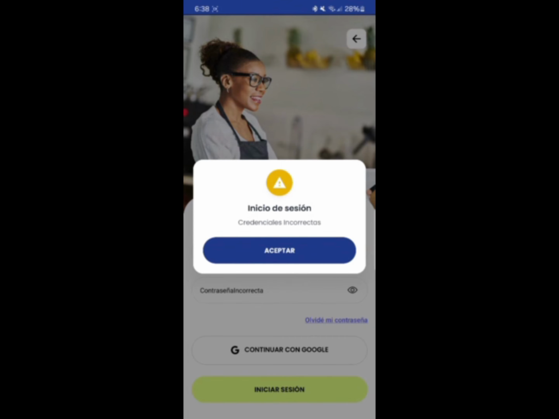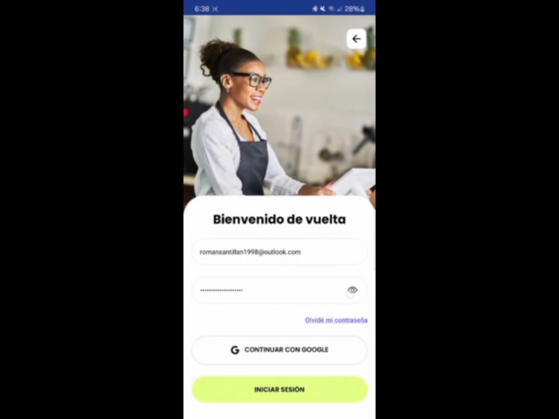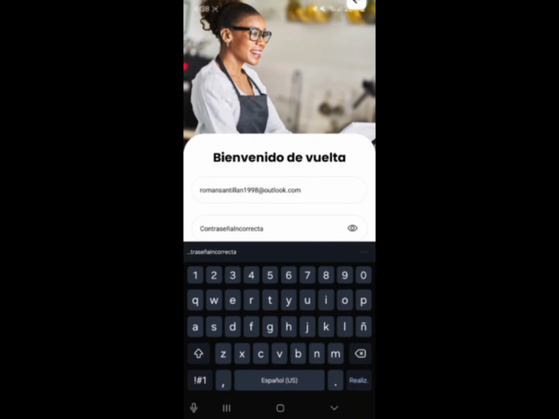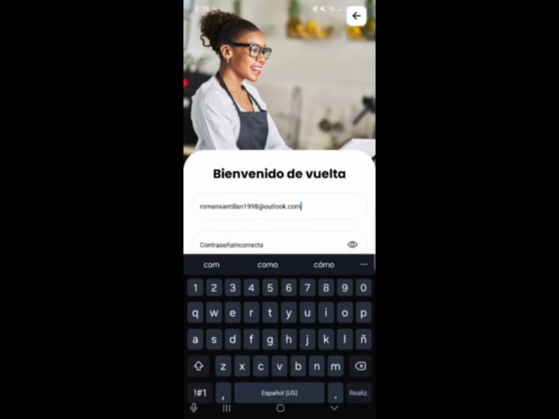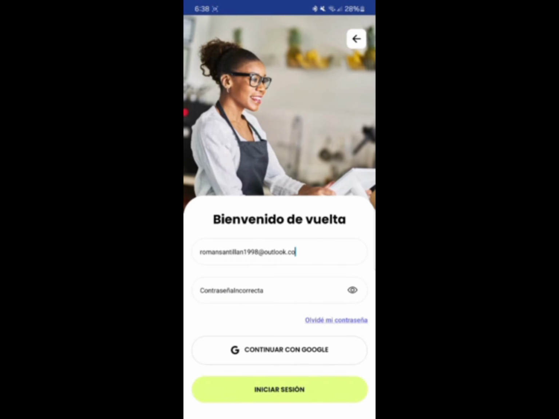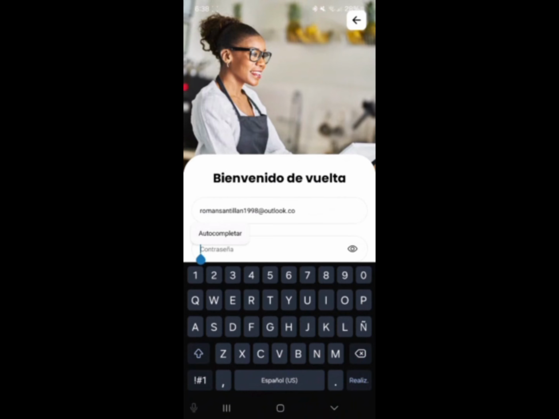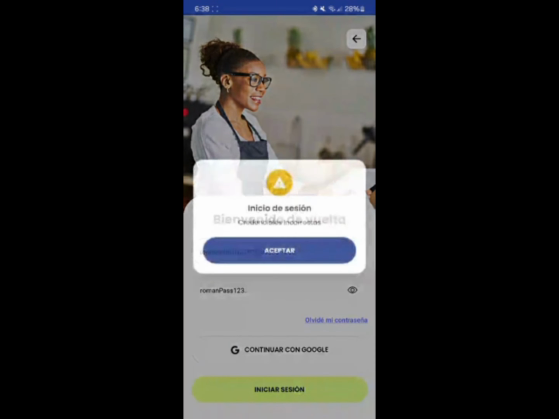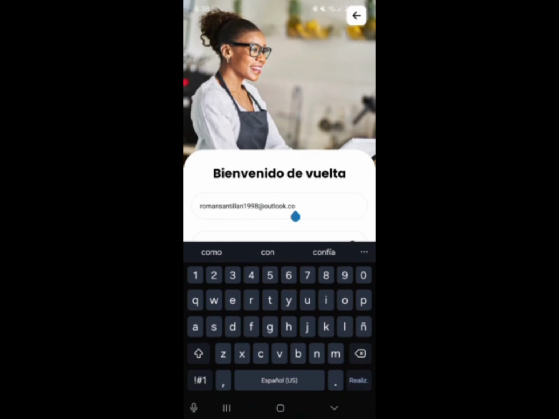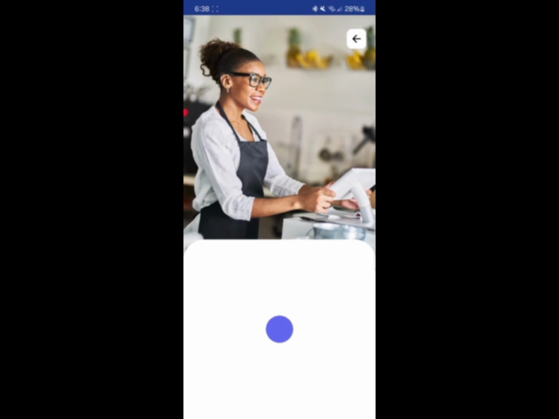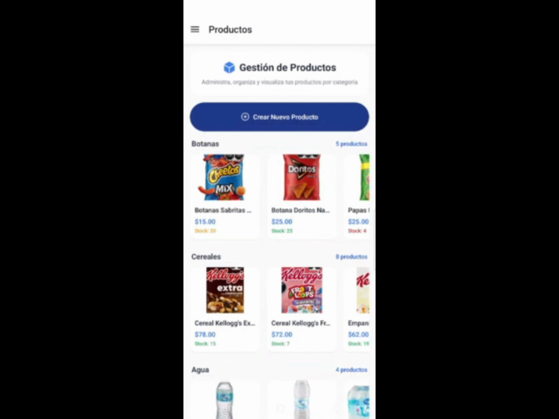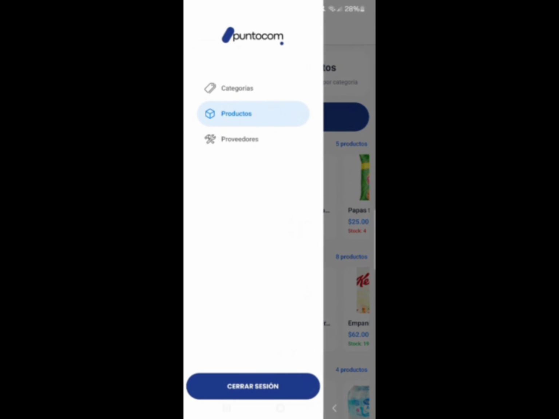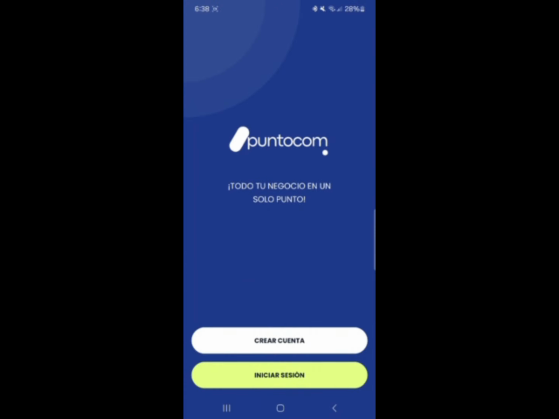On the other hand, I also need to enter the correct email. For example, if I type a wrong domain instead of .com, it will still show incorrect credentials even if the password is valid, because the email isn't correct. Once I fix it and type .com, then it lets us log in as the new user we registered earlier. Now, we press logout in this drop-down menu. Let's test it here. We get confirmed that the login did work correctly with the password we created earlier.